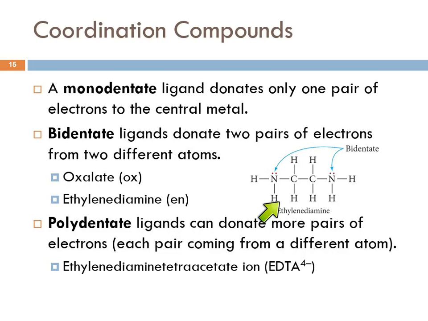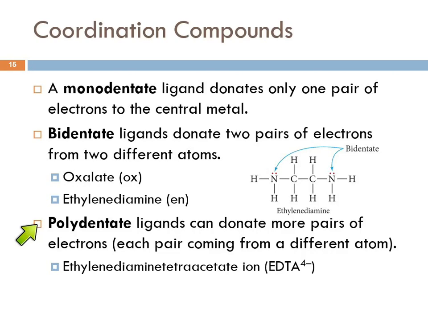Okay, so here is ethylene diamine. And it is bidentate because this nitrogen can share a lone pair with the metal ion, and the nitrogen at the other end can also share. All of these single bonds have rotation, and so this guy can bend around, and the nitrogen on one end hooks up, and the nitrogen on the other hooks up. Yeah, cool, huh? So the two common bidentate ligands are oxalate and ethylene diamine. Oxalate's abbreviated ox, and ethylene diamine is abbreviated en. Don't ask me why, just because.